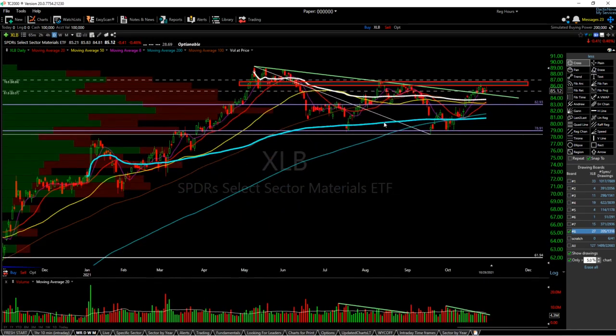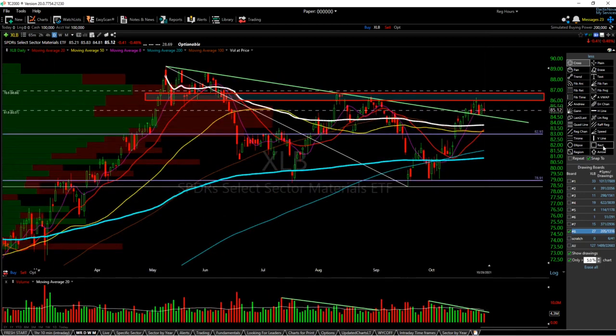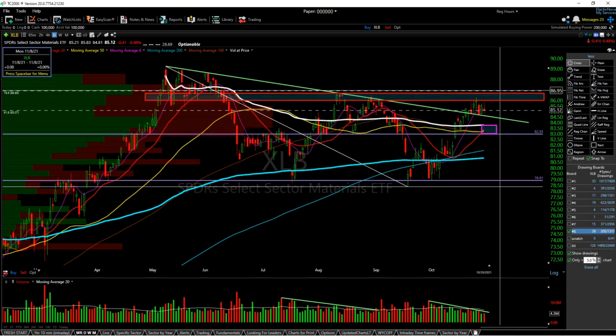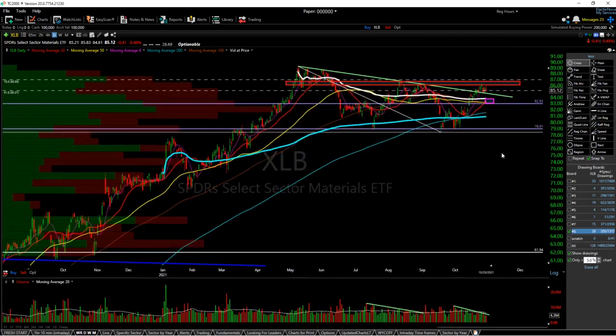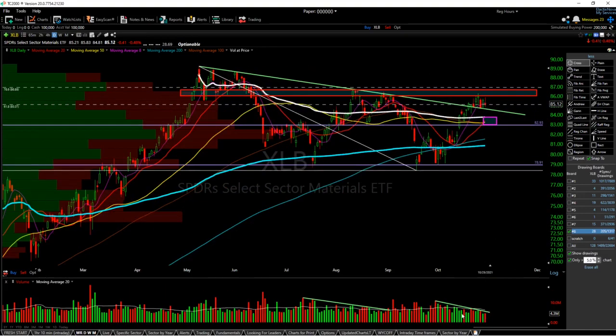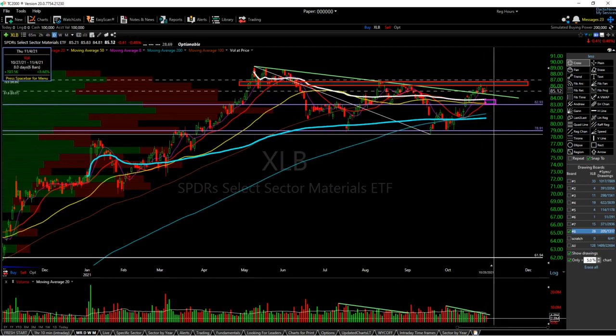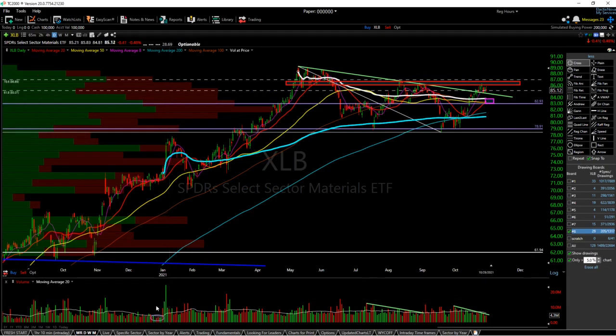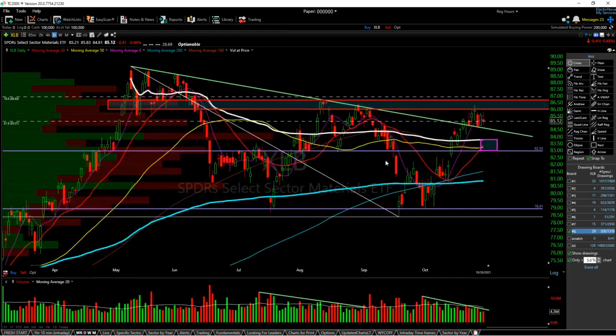Next is XLB — a very simple trade. We hold the trend line, remain bullish. If we break the trend line, the short-term target area is 82.93 to 83.72. If we break the red box in conjunction with the 86.86 Fibonacci level, expect a rally to $90. Apply your levels for XLB and look for a volume breakout. We saw the volume breakout determine direction before, and I expect very similar action here. Volume dry-ups — areas on the chart where volume is very low — do usually precede very large moves, like the coil concept. So I'd be watching for that.